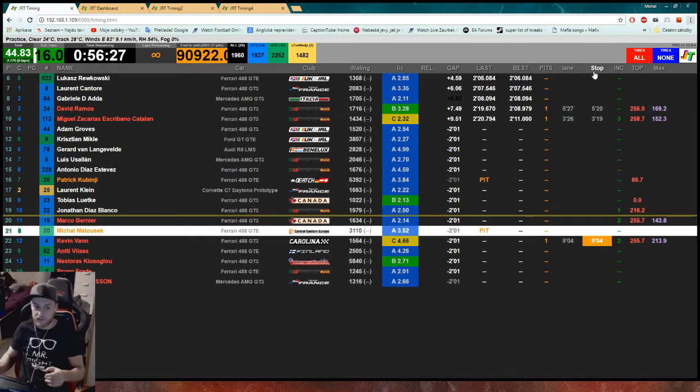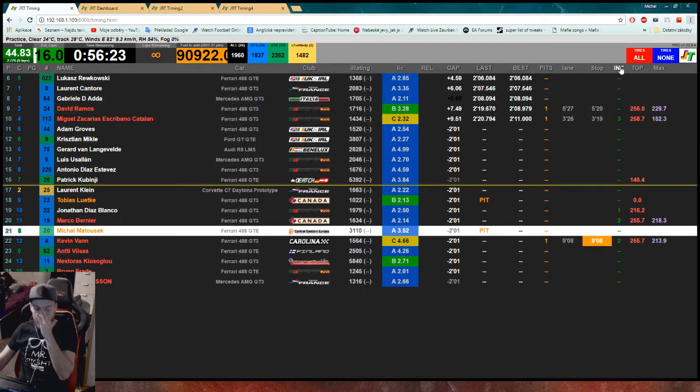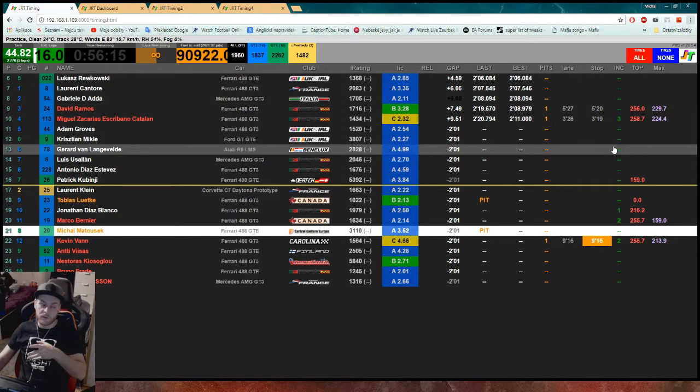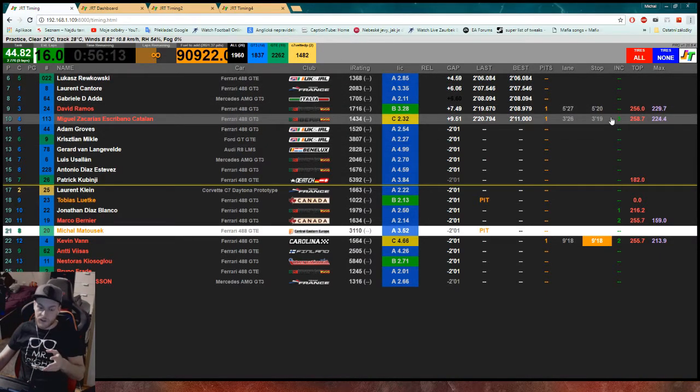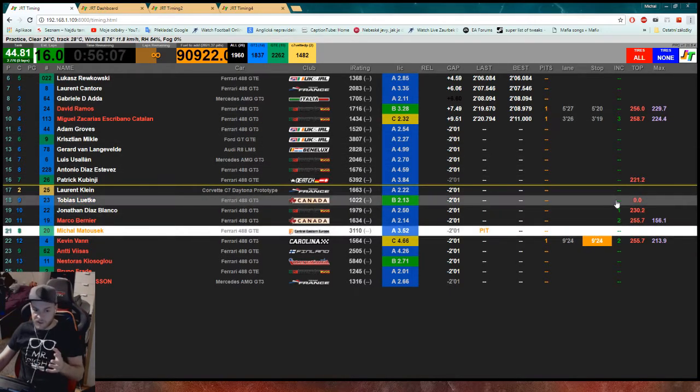It works flawlessly. The incidents tab you would probably not require, because do not believe the numbers shown next to other drivers. It lies. The only incident score you can take a look at is your own. The other ones are stupid. You can have lap number 3 and somebody can have 15, and he doesn't have anything in real, let's say.